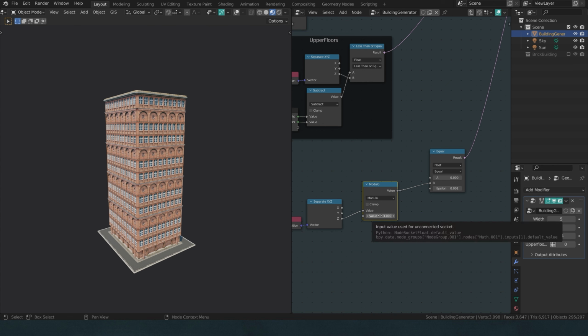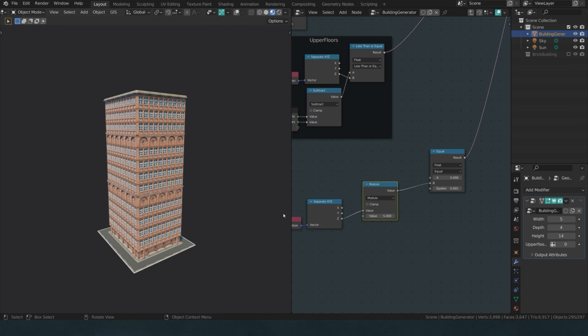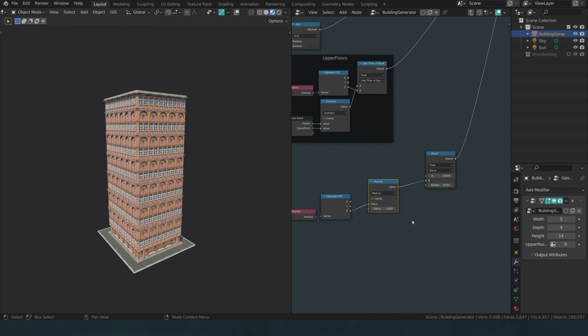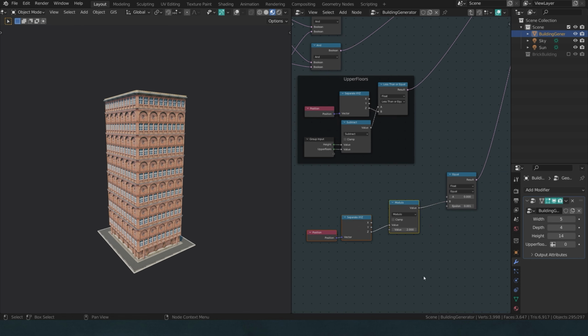So we're done. Now I can take this value and use it to determine the frequency of our ring. So if I now put it to 5, every 5th floor will be a ring. And if I now put it to 2, every other floor will be a ring. And that's it. Again, quite simple, just a little bit difficult to wrap your head around it, but in terms of nodes, it's 3 nodes. No, it's 4 nodes. I can't even count to 4. Now I see the mistakes in my ways.